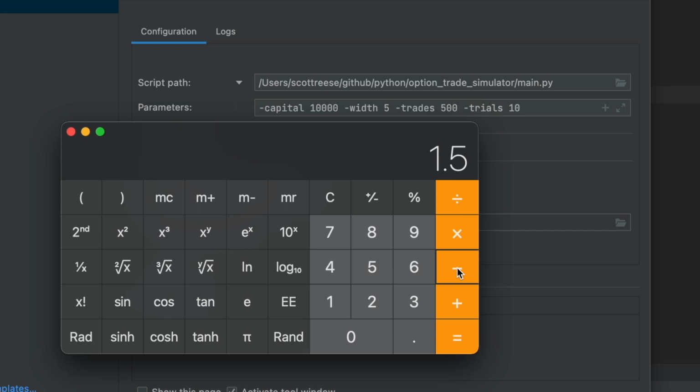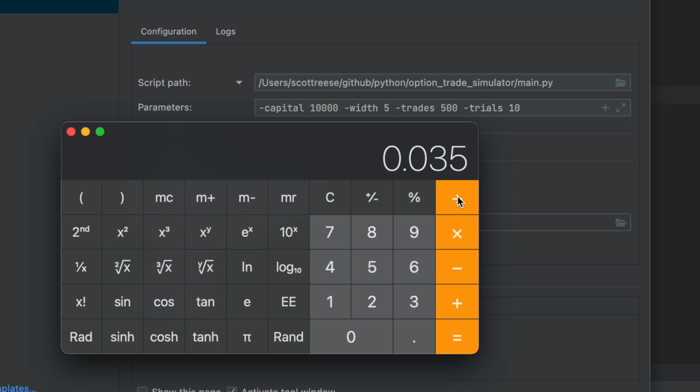So I subtract 1.5 from 5, and then if I multiply that by 100, that means the maximum loss on a $5 wide Iron Condor, where I'm collecting $150 in premium, the max loss is $350, which if I divide this by the starting capital amount of $10,000, that means the max risk on this trade here is only 3.5% of the total account value. And this is much, much more in line of where it should be. Not 15% as you saw with the previous simulation, right?